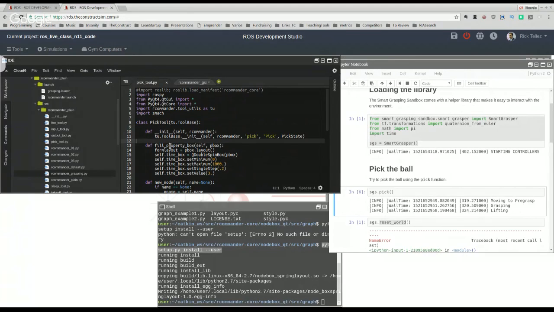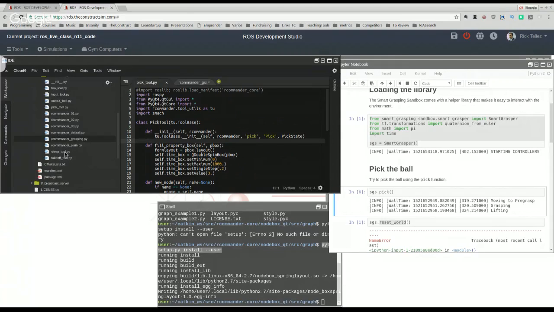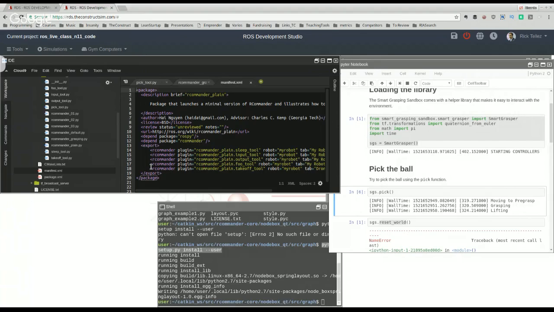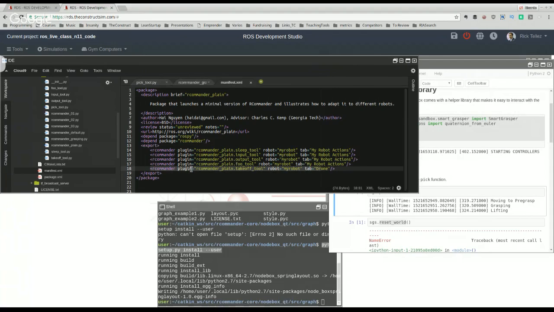Then the final thing that remains is to modify the manifest. The manifest is here. And if you remember, we have to add here a new line per each new state that we want to use in the R commander. So I'm going to copy this last line. We have the one of the drone, the state of the drone, that is a takeoff created here, takeoff tool. We created that in the previous class. So I'm going to copy this and modify it as it should be.